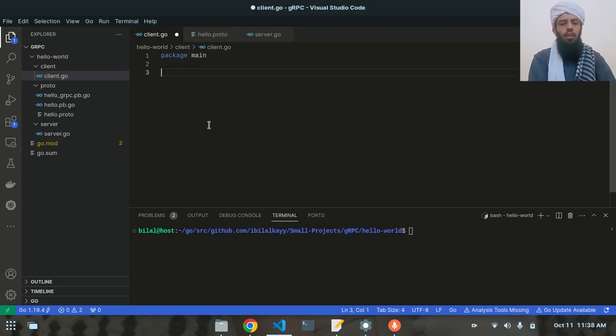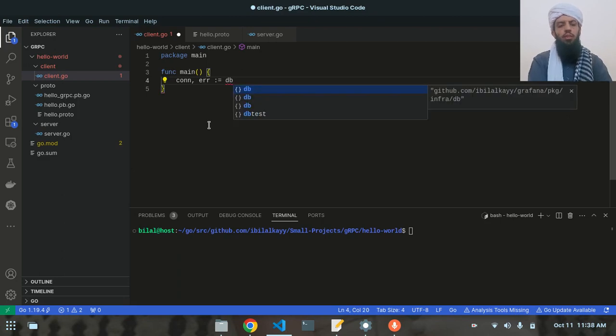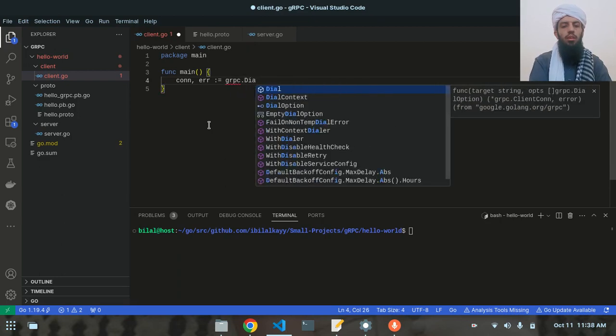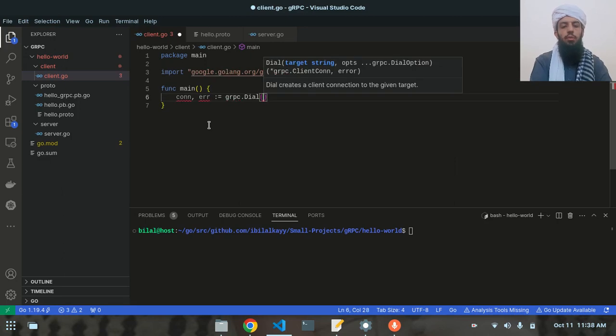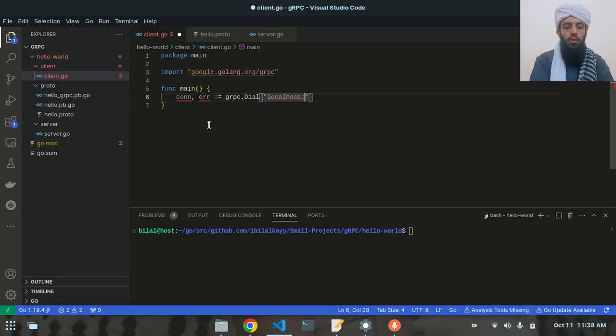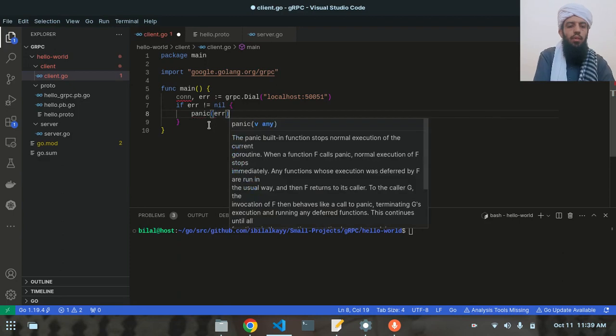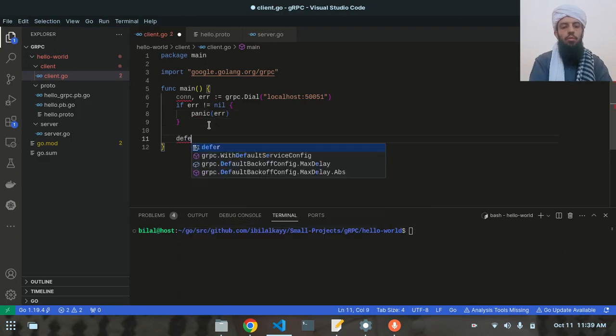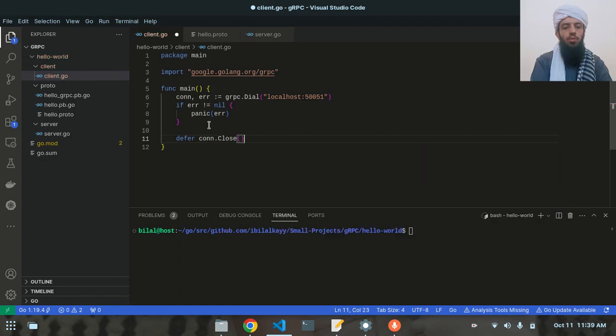Once this package main is done, I will write func main, and inside this func main I will write conn, err := grpc.Dial, and inside this grpc.Dial I will write localhost:50051, and then if err, panic, and once this is done I will write defer conn.Close.